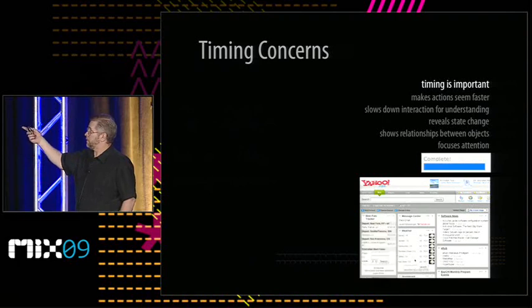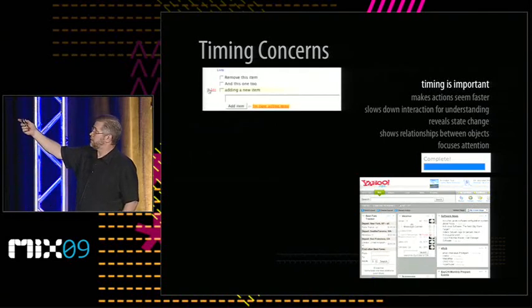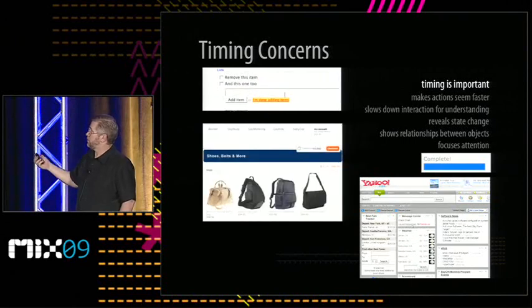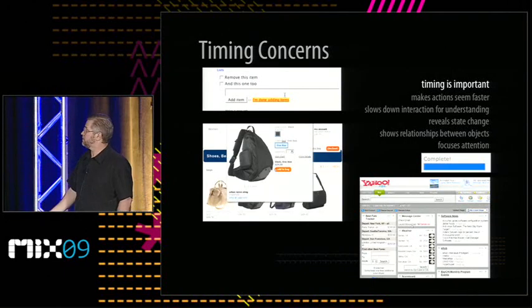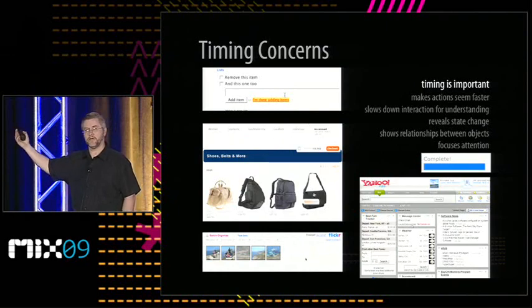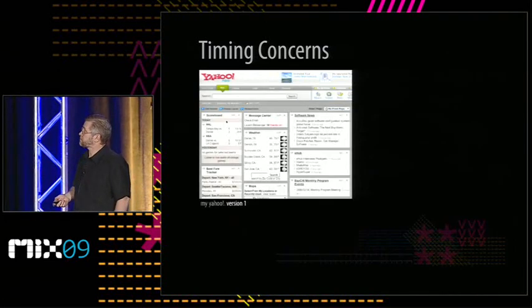And we can actually make things seem faster. We can slow down interactions so people understand what happened. We can reveal state change, as we do here when we delete something. It fades out, does kind of this self-healing delete. We can show relationships between objects, that this thing came from this other object through a zoom box, for example. And we can focus attention as soon as something changes. We can throw something up and fade it out, throw something else up and fade it out. These are a lot of different techniques like this, and just setting the stage for why this is important.